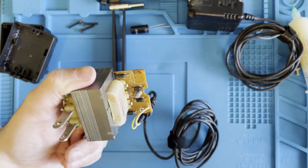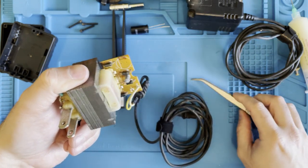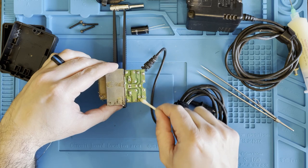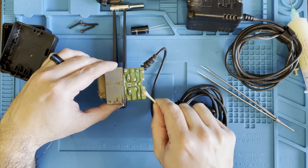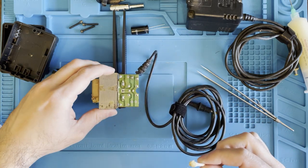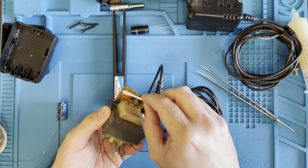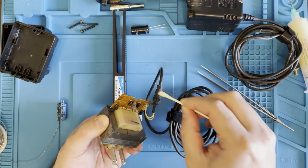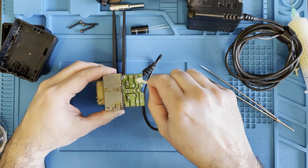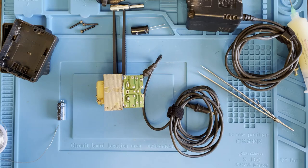Now if you see on the board here, you have a negative symbol and a positive symbol. Also this line means negative as well. So what we're going to do is clean up the area a little bit. Get all that flux off of there. And I don't know what this other brown stuff is. This capacitor could have been leaking a little bit. Give it a good clean. Clean on the other side too. Right, it's ready for our new capacitor.